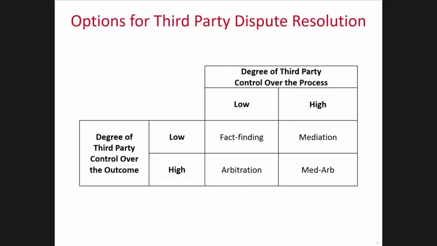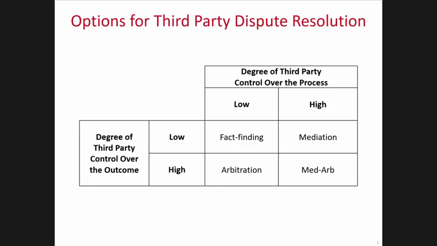There are other options to resolve disputes between the company and the workers. Often these involve a neutral third party. The neutral third party is brought in to settle bargaining impasses with the goal of avoiding these costly strikes. In the private sector, having a neutral third party come in is typically voluntary. Sometimes it's written into the contracts. In the public sector, engaging in third party dispute resolution is required.